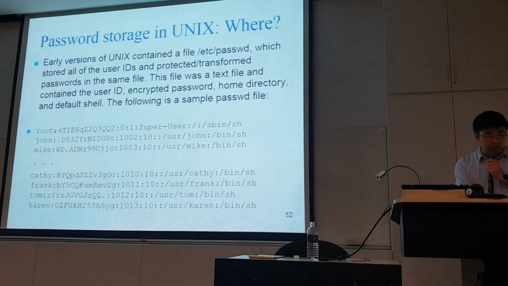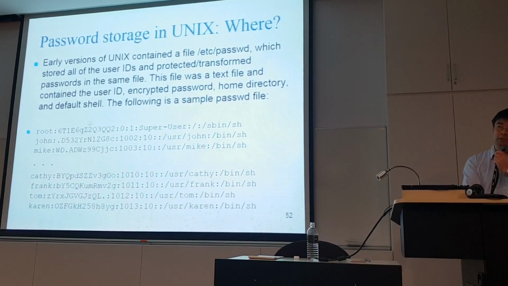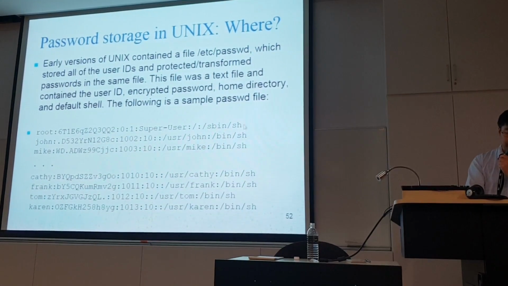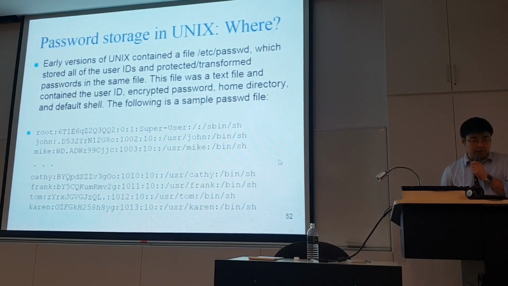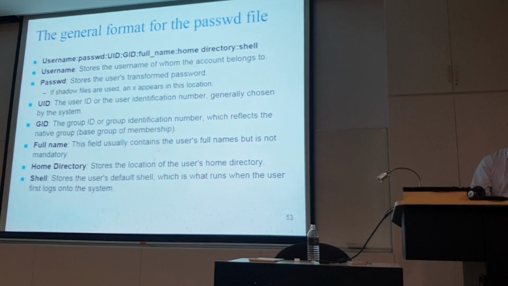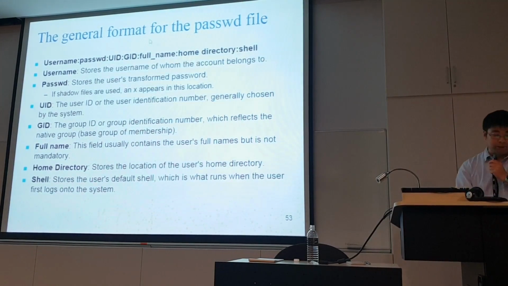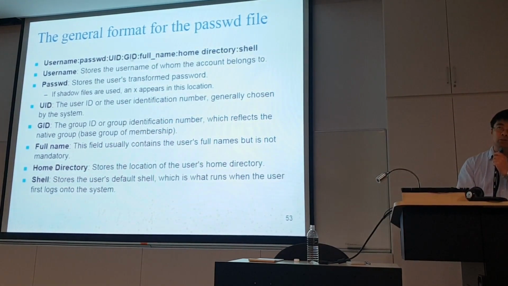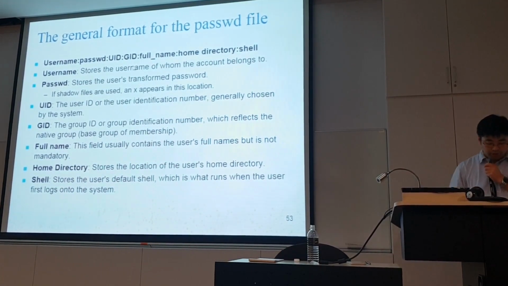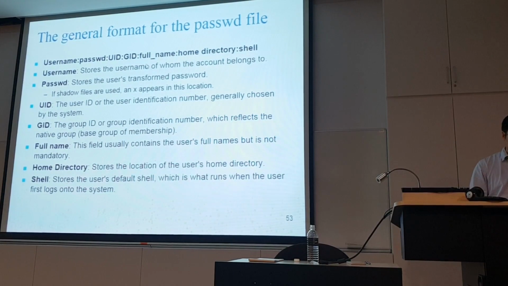The password file includes the username and the hash of the user password. Actually, this is a salted version of the hash, and then some other information, for example, the default shell that will be executed when the user connects to the system. Here are some explanations about the items. We will study some of them again in access control, for example, the user ID, group ID, and so on, because these are related to access control. But for now, we will just look at the username and password. Later we will look at some other items when we look at access control.